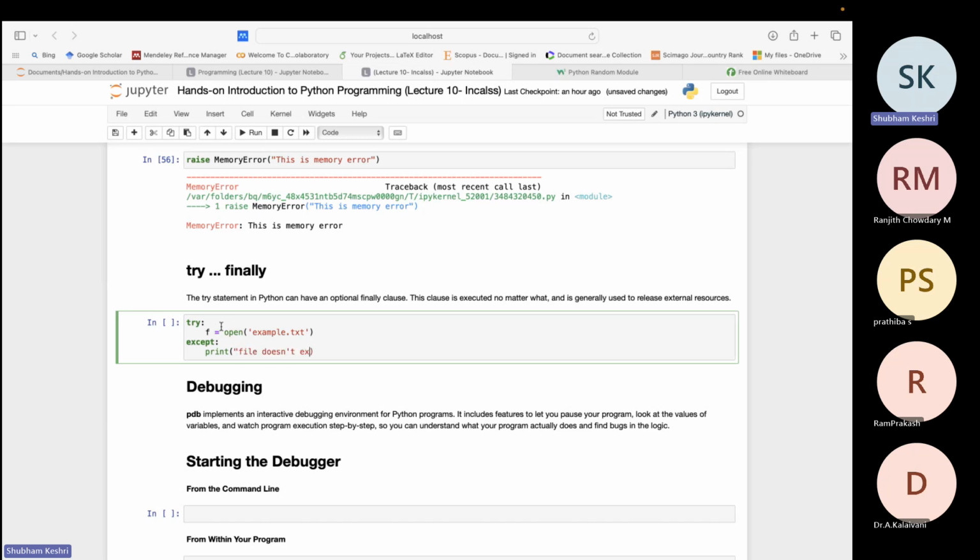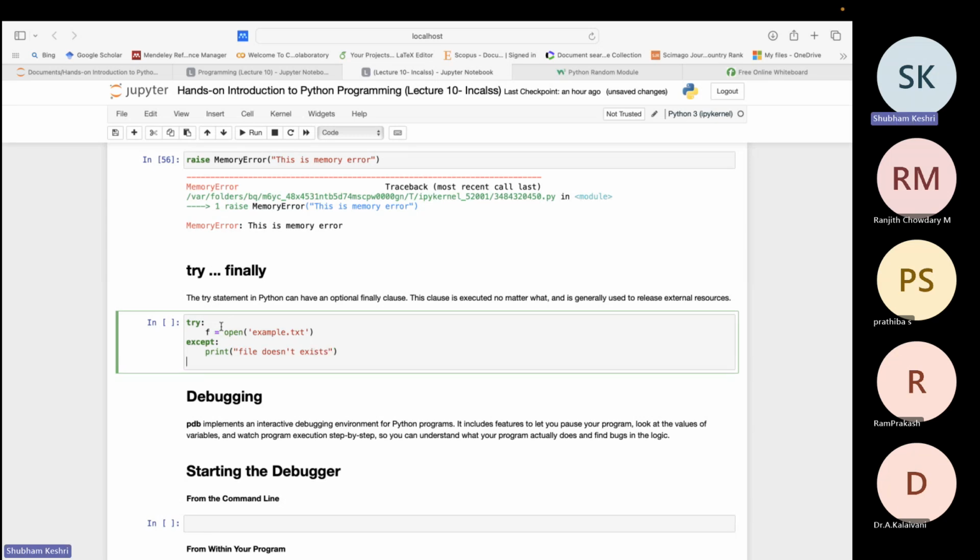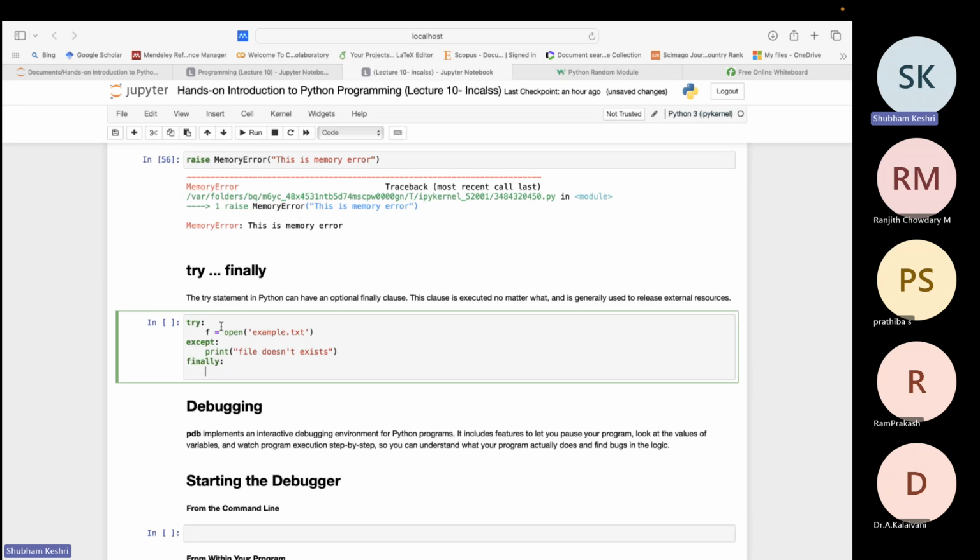File doesn't exist, and now I'll give a finally. So in finally you have to close the file, otherwise it will be lost in memory. How it is lost in memory we will talk about when we see this. So it will be f dot close.